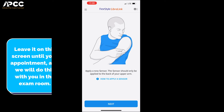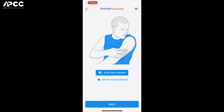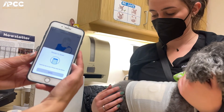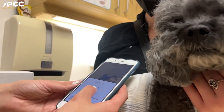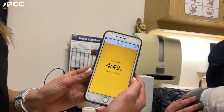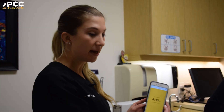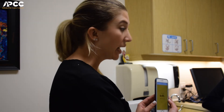You want to hit Allow for notifications, and as you can see in the photo it's showing the sensor — this is showing it on a person. This is going to be the most important area where you're going to hit Scan New Sensor, and then your screen should show you Ready to Scan. This is when you're going to hold your phone near the top of the sensor in order to get a reading. When we first place the monitor — we just placed this one less than 10 minutes ago — you're going to see that it has a 60-minute lag time on the screen, so that's normal. The first reading will not be able to come in until an hour after placement.